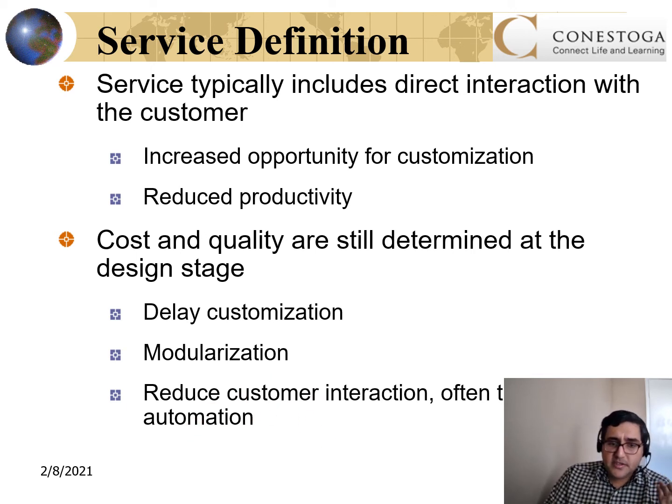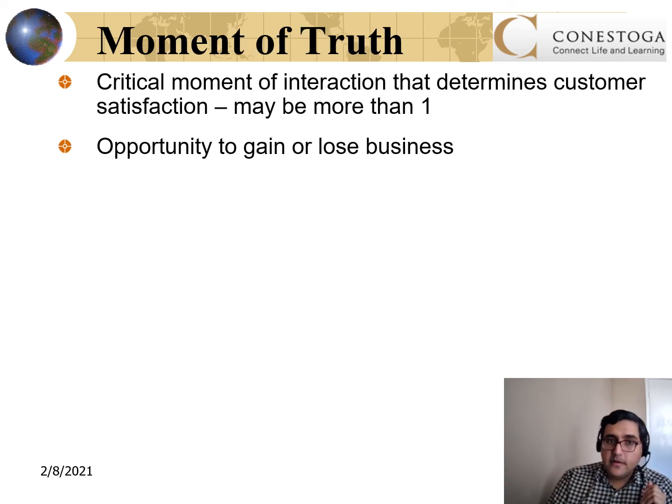The other way of doing it is to reduce the customer involvement. That you can see in McDonald's: if you want, for example, Pepsi or Coke, you're given a cup, and then you can go and select and take that particular item. So this is a way of reducing unnecessary confusion with the customer, and providing the customer the chance to select what he wants through automation.